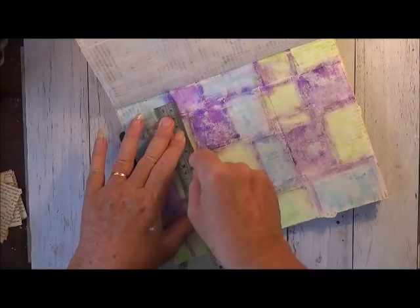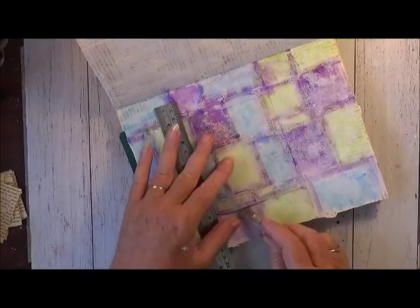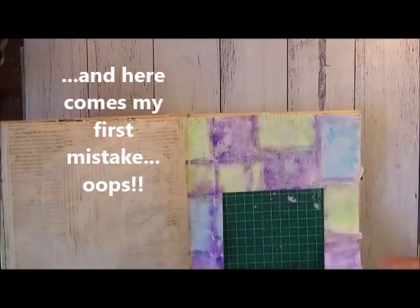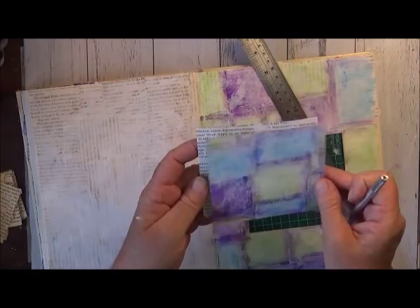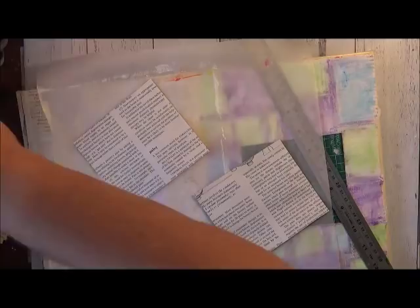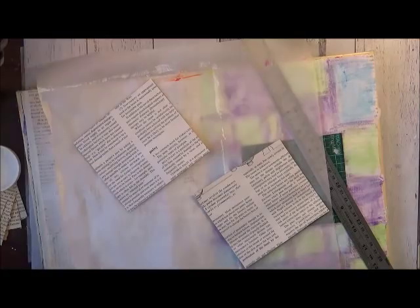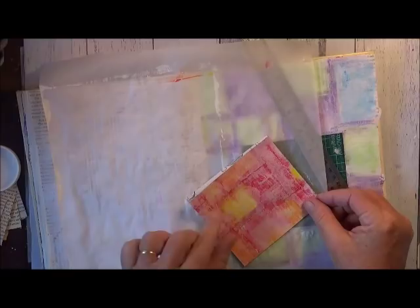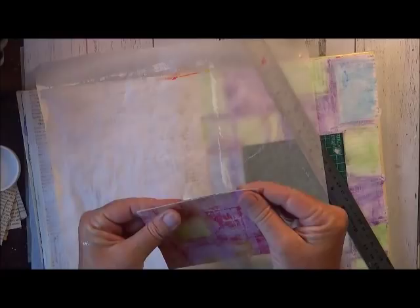Okay, so I'm thinking that should be cut through on both sides. Let me see. Yep. Yes, they are. So I'm going to glue those two together now. So I've got this side here for one side of the butterfly and the other side there, and I'll just use the Mod Podge to glue them together. So let's stick these two together. I'll just get those pressed down so I know that they're stuck.